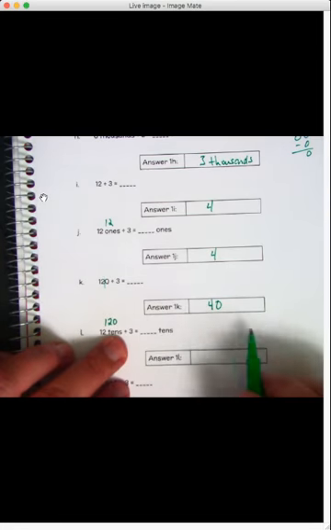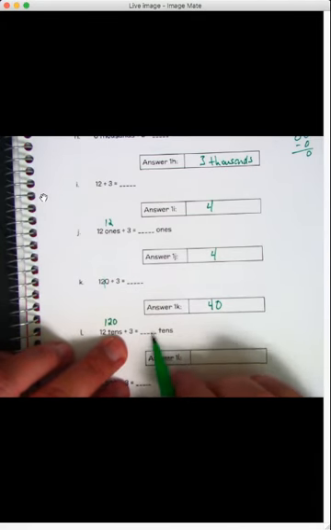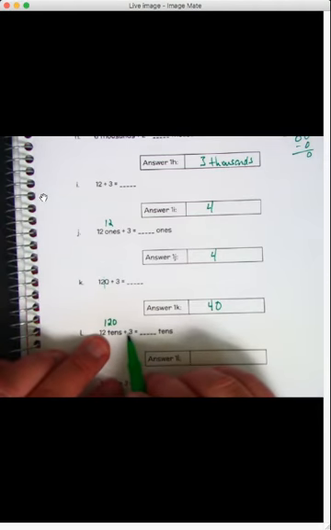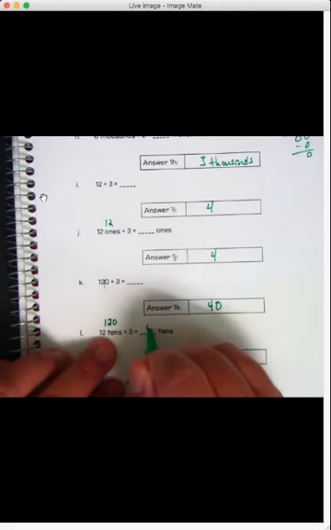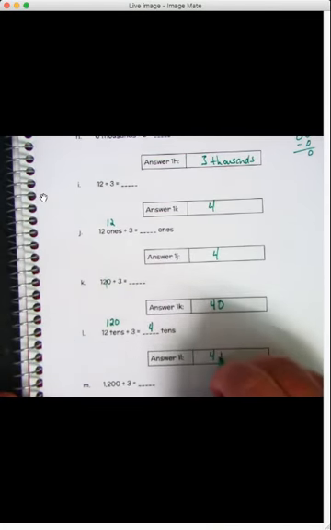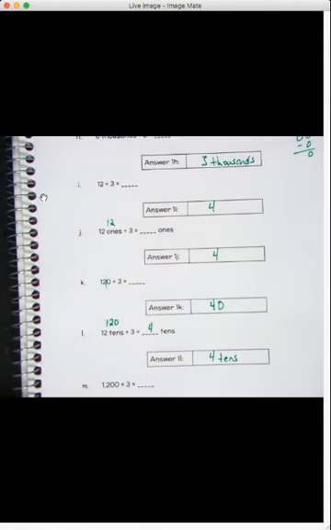12 tens. What's 12 tens? Well, if you have 12 tens, you have 120 divided by 3. Well, that's the same problem, but be careful. It's because we can't put 40. If we have 12 tens divided by 3, then that's going to give us 4 tens. 12 divided by 3 is 4. So the answer is 4 tens. Okay.